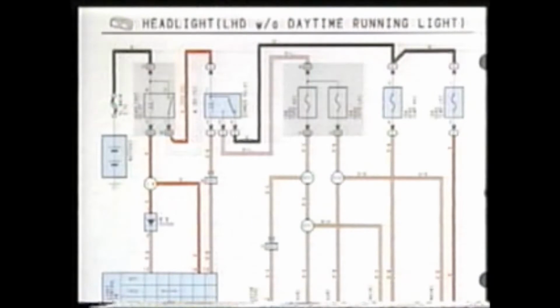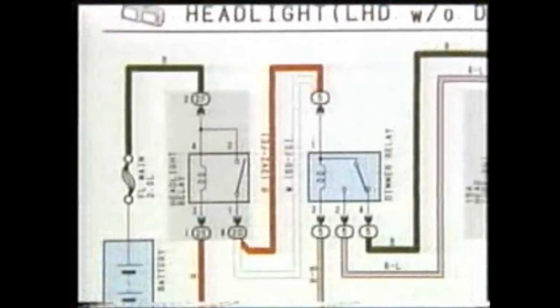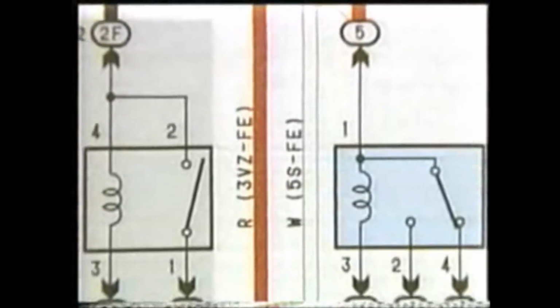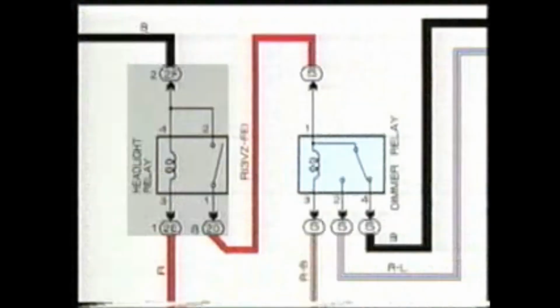If we look at the wire harness between the headlight relay and dimmer relay, we see that they are indicated with a red wire and a white wire. Refer to the notes in parentheses for an explanation of this. These two types of wire harness are never used with the same vehicle model. There are also a number of other rules that you must remember.